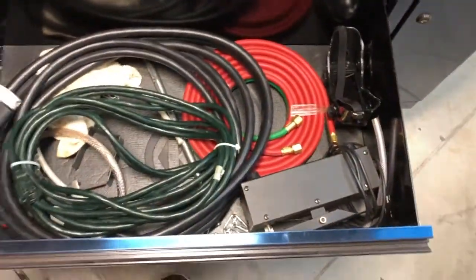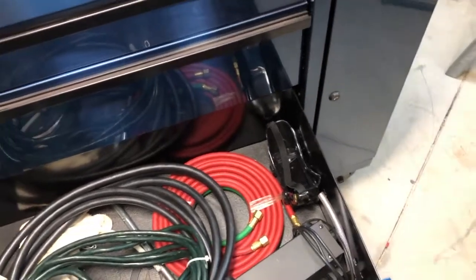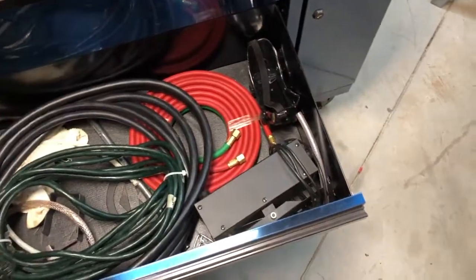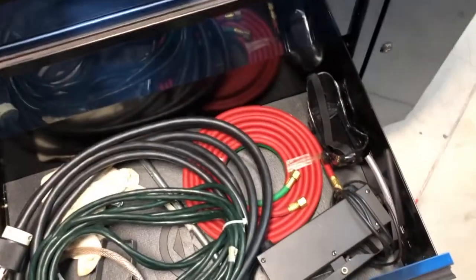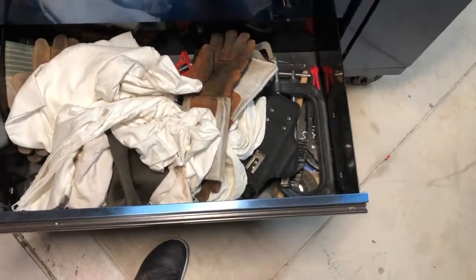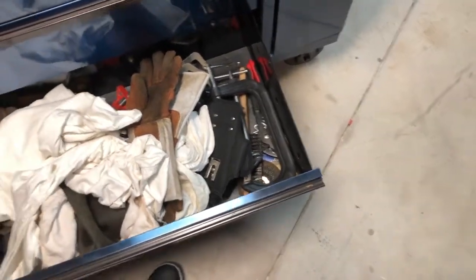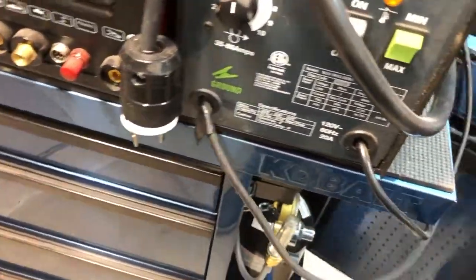Third is some cables, extension cables. I used to have a oxyacetylene kit. There's still the hose for it. Pedal for my TIG welder. Plasma cutting glasses. And then in the bottom is just rags and clamps and basically junk. So once that's all done though, you set this aside and you open this up.